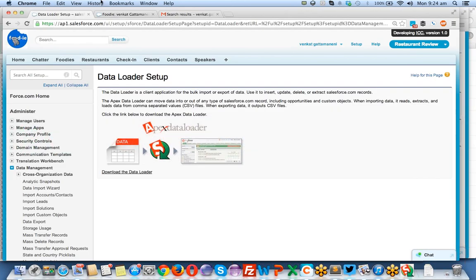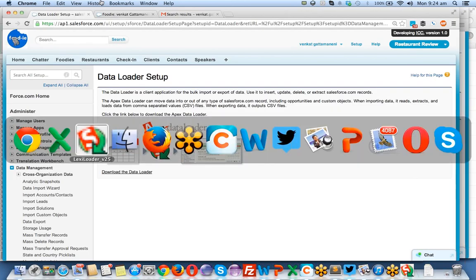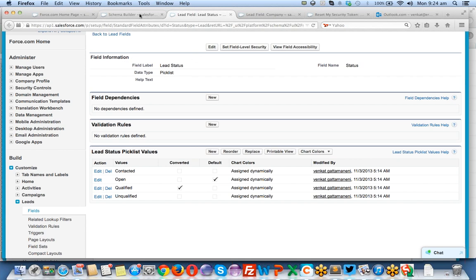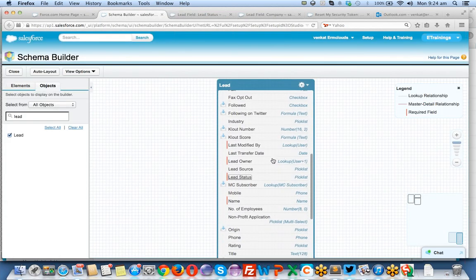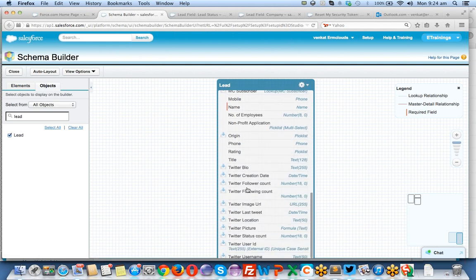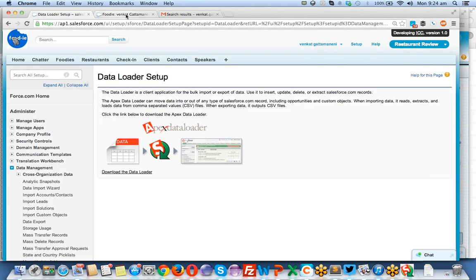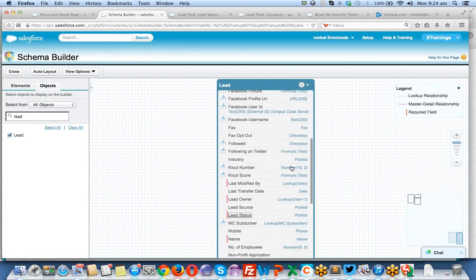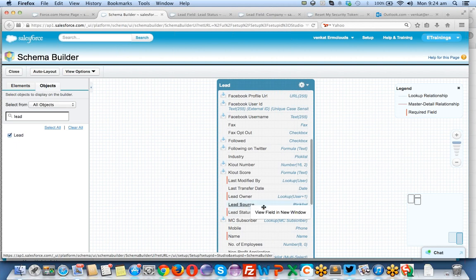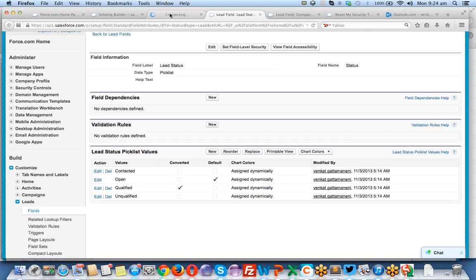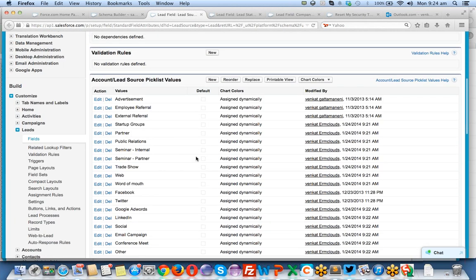And let's come back to our org and check whether you need any other additional objects or not. Automatically picked up. Okay, we don't read status, name. That's it. Come back. Lead source, I want to map it properly. So come here. What is the lead source? Open in new field. So where I can see the lead source is, there are a lot of things.